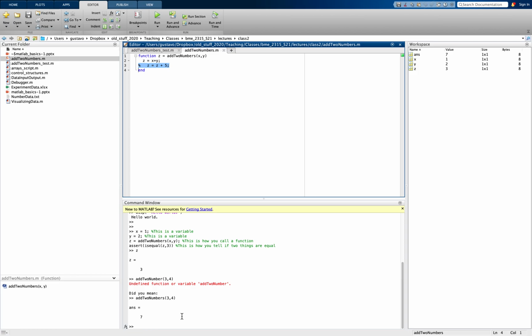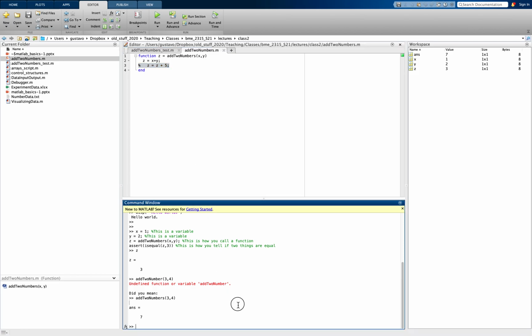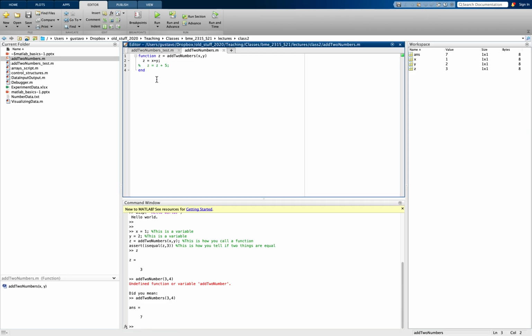So here's where there are some differences between them. Besides, you know, the function name and assigning inputs versus outputs, that's an obvious difference. But there's also a difference in the memory workspace. For example, let me reprogram this function so that in addition to doing this, perhaps I'll do something different here. I'll do x equals 10.